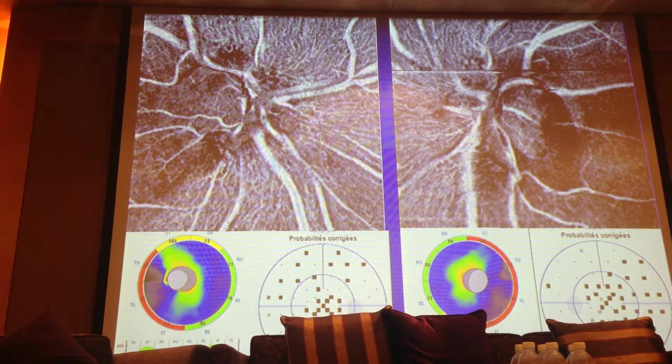Could it be an artifact, with vessels appearing larger than they actually are? If we could see fibers, probably we could see them in a few parts of the images. But we see all these vessels, a very, very dense network, and probably the fibers can be upwards or downwards. I don't know. We probably have to go back to histopathology now.